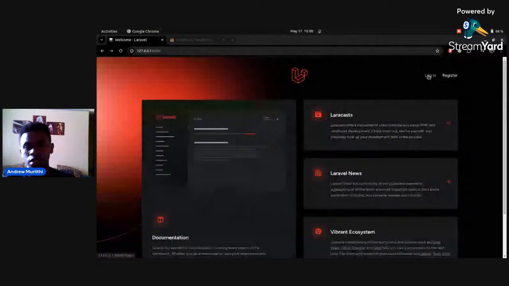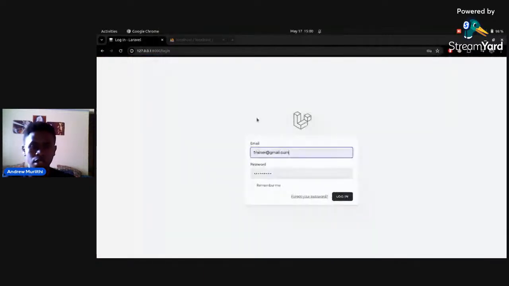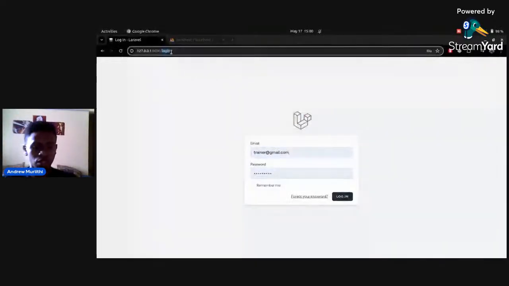We'll have again our login. And as you can see, there's a difference between our first login page and this one. You can go ahead and log in. Not yet, we're going to have users.